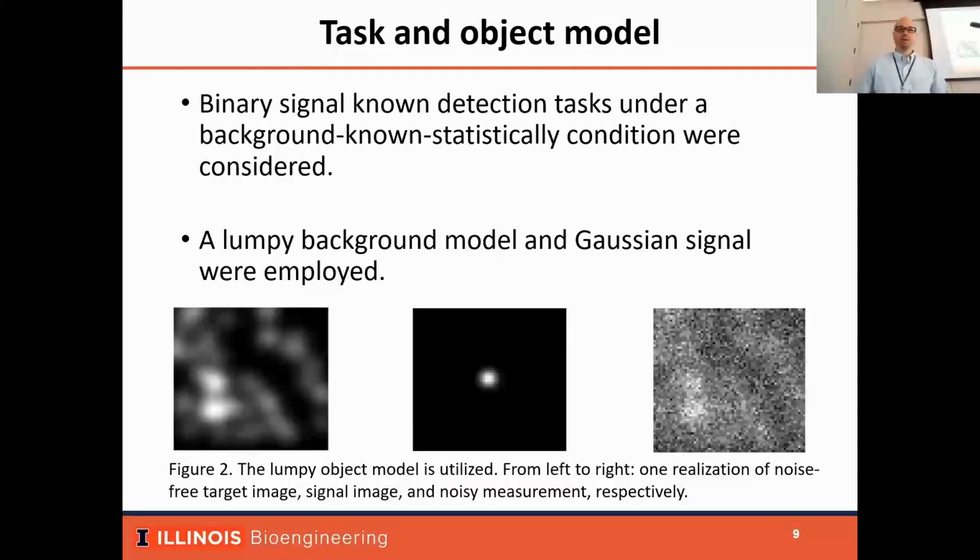Okay. So in the first study, I'm going to consider a computer simulation setup where I consider a lumpy background object, which is shown here. I just consider a very simple Gaussian signal blob, and then we add noise. So we take the signal, insert it into the lumpy background, we add noise, and we get this realization here. So this is going to be the input to the denoising network, and the output is going to be an estimate of the clean background or the background plus signal. So we'll assume the signal is inserted into half of these backgrounds and not in the other half.